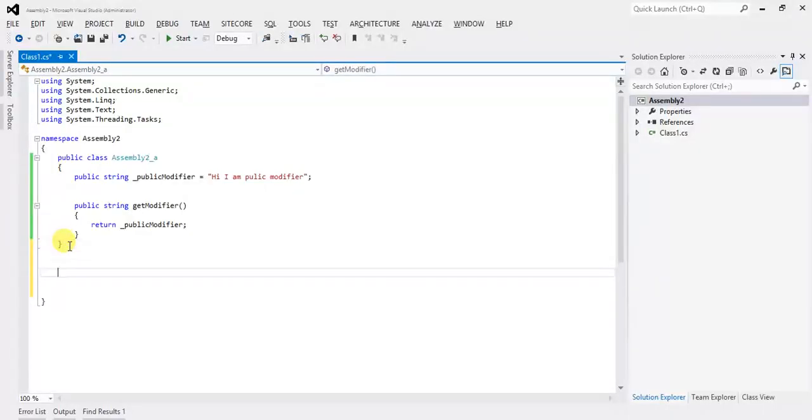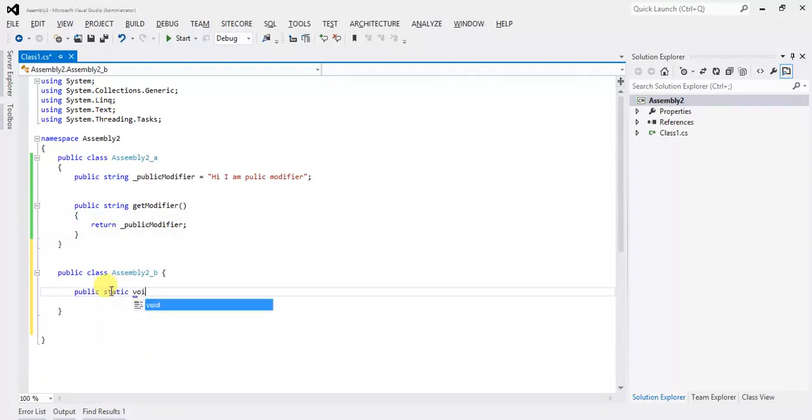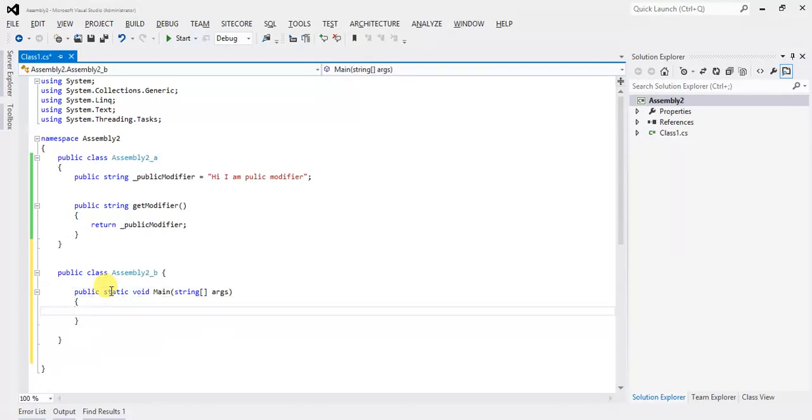Let's create another class, public class assembly 2_b. Let's create an object of assembly 2a, sorry.